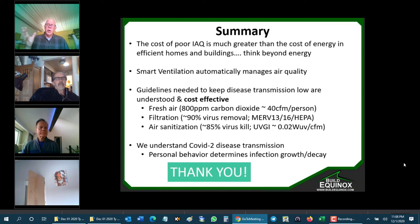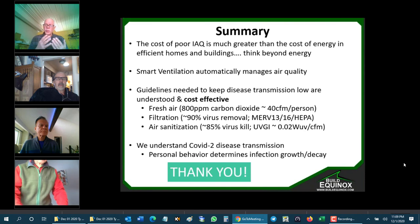Or if you think of a multifamily, one CERV could manage, say, 2 apartments or a duplex, and it divides its time up, keeps the air totally isolated and separated from one unit to another. In that case, the units can have smart ventilation at a more economical cost, and then each one could either have its own mini split to do its own comfort conditioning or share. It's nice, though, if they're independent, just because we see situations where somebody likes their house 85 degrees and somebody likes their house 60, so this house is cooling while this one's heating. And with a single comfort conditioning system, you can't do both at one time. You could alternate, but you lose some efficiency and some flexibility that way.